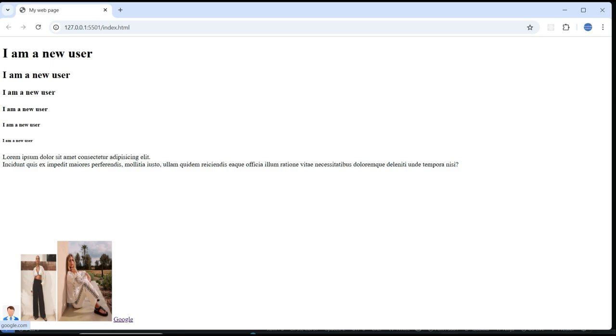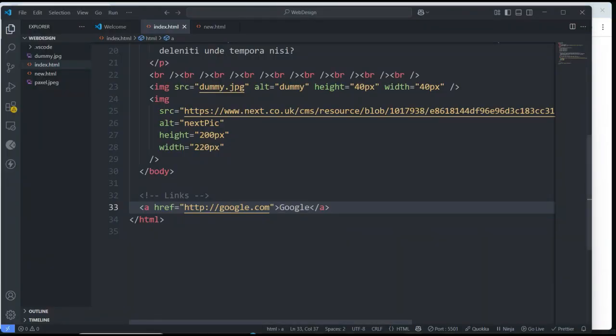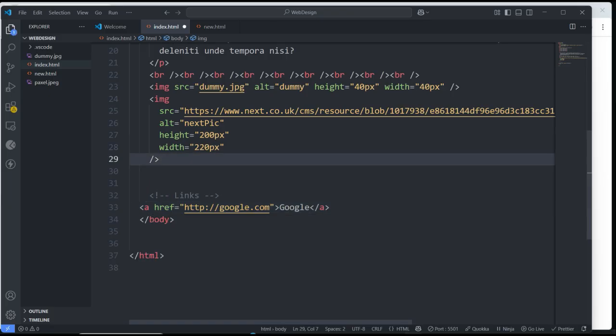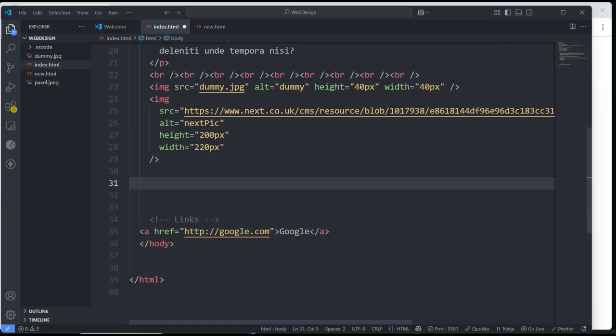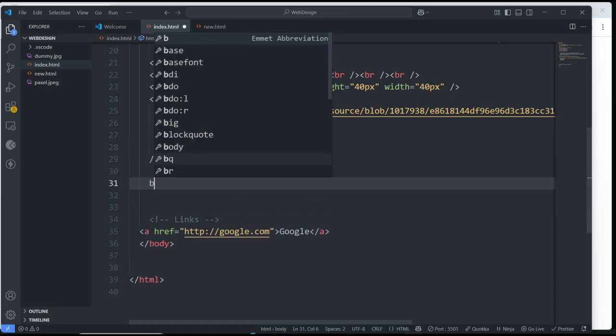Okay, the link showing here is Google, but it is sticking together with our previous picture. So if you want to make a gap between this link and the picture, you need to make some line breaks. First, after this image, make some line breaks. How?